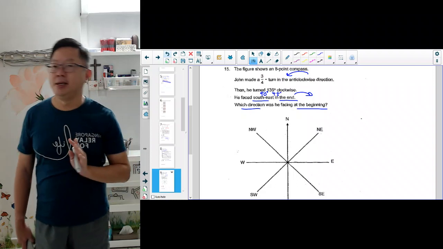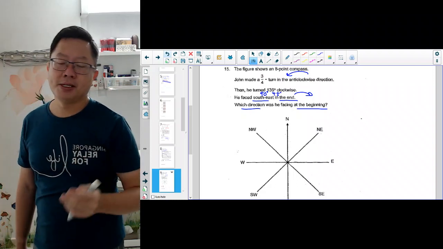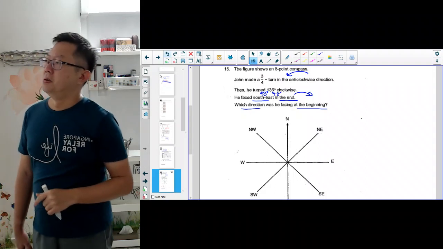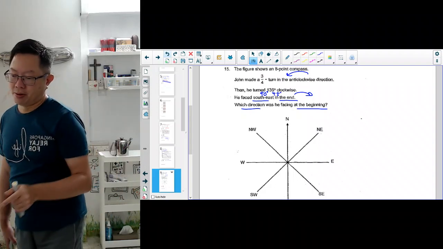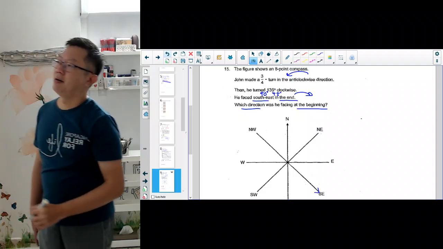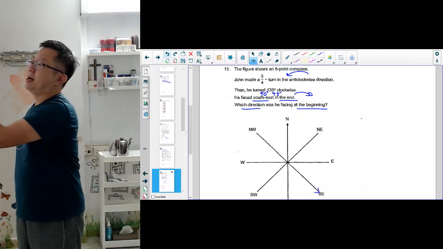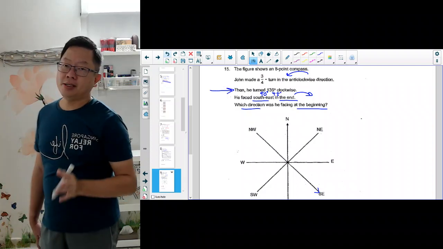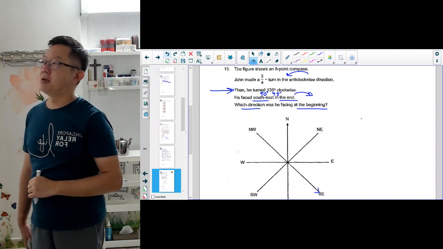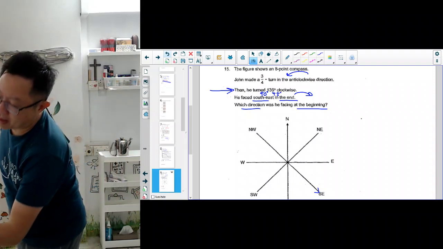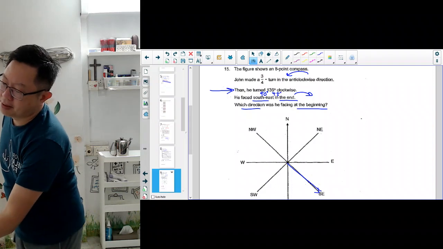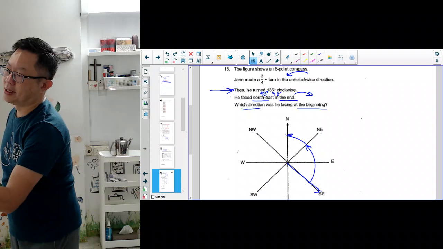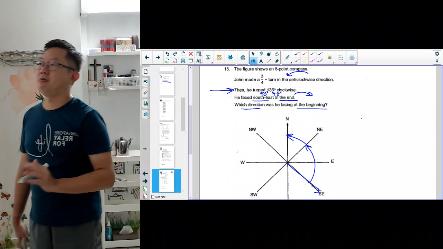So which direction was he facing at the beginning, or at first? Now when you have questions like this, where was he facing at first, then you will have to draw backwards. Okay, work backwards. So you start from southeast, which is where he was facing in the end. Alright, and then what you do? Then you work backwards, you look at the sentence here, and clockwise you have to turn back, which is anti-clockwise. So you turn back anti-clockwise 90, followed by another 45 degrees. Okay, so it's now facing north, right, north.